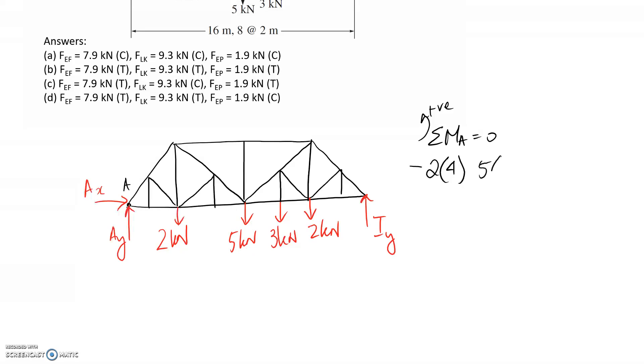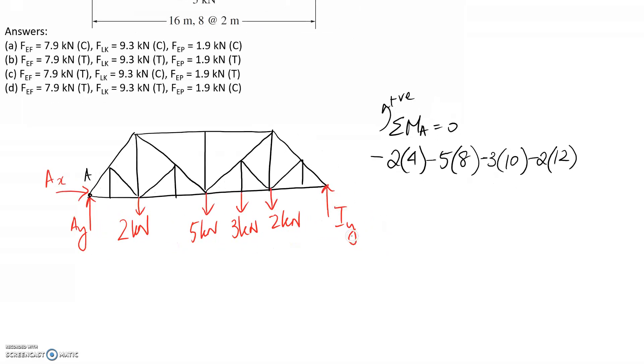It's a total of 16 metres, but we have eight bays separated by two metres each. The distance between each pair of joints is two metres. So the distance between A and C is 2 plus 2, which makes 4. This is going clockwise about point A, so it's negative. Next we have 5 kN, and the distance is 2, 4, 6, 8. Again negative because it's clockwise. We've then got 3 kN at 10, clockwise. Then 2 kN at 12, negative. Finally we have the reaction force on the end at the total length, which is 16, and it's going the opposite direction, so it's positive.